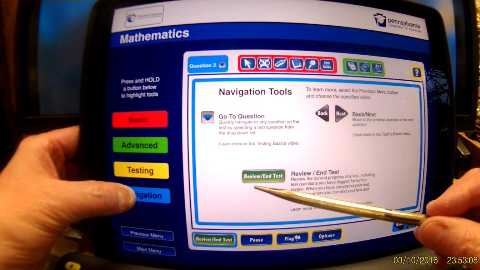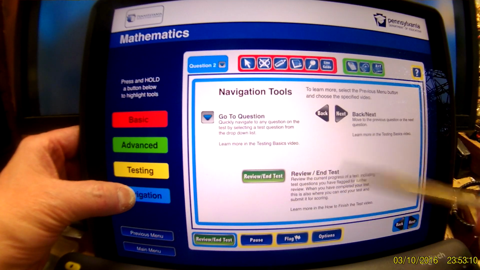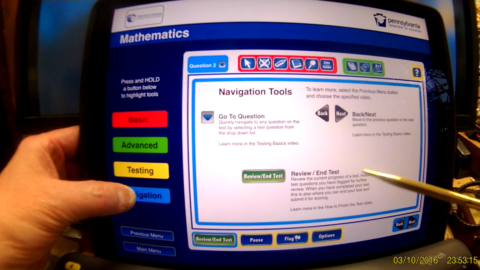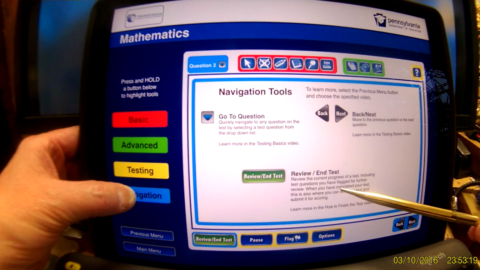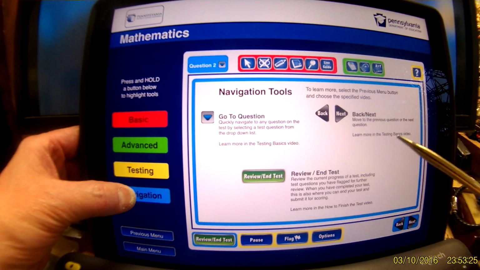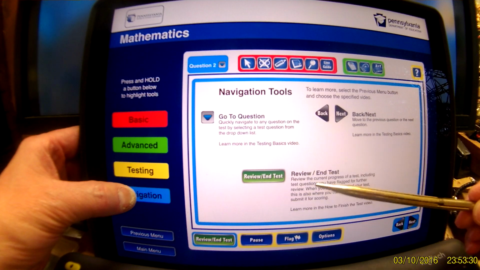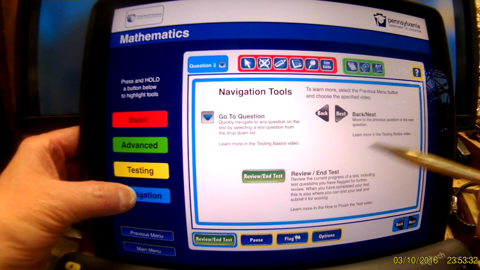And then of course you have the review and end test button tool. Review the current progress of the test, including test questions you have flagged for further review. When you have completed your test, this is also where you can end your test and submit it for scoring. So this is where you review and look for flagged questions, and then you can also end your test doing that.